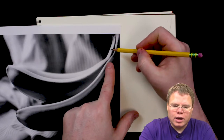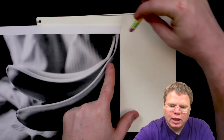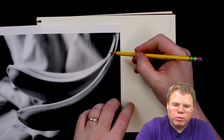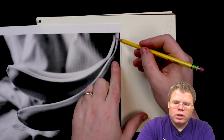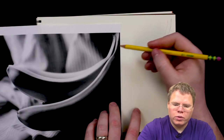And again, I can kind of draw in the air, or I could measure how long is that line and which direction does it go. Or I can sort of practice that line and then come over here and make that line. Now, this line I didn't finish. This line keeps going. But what does it do?